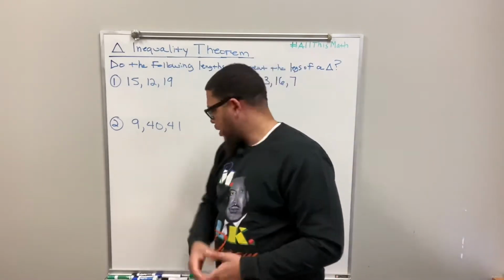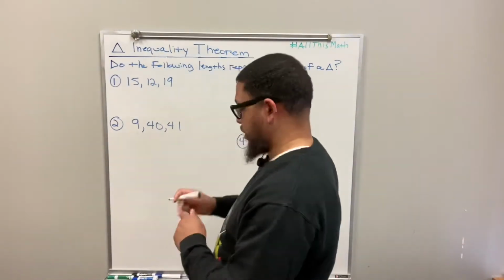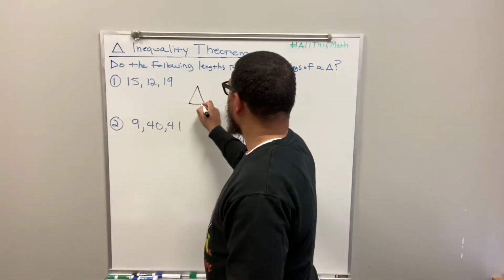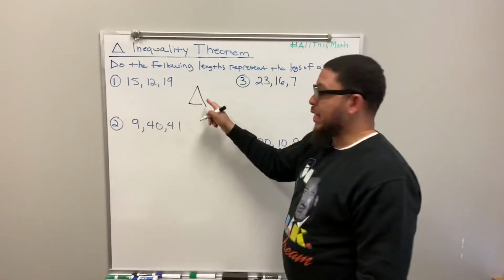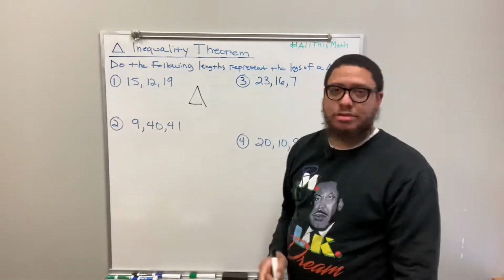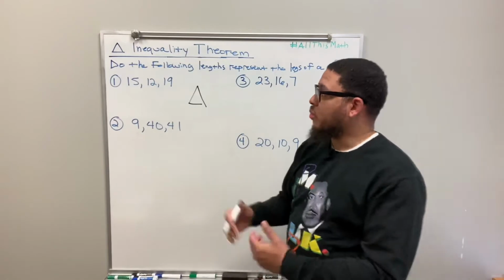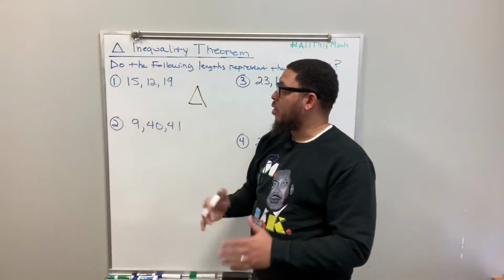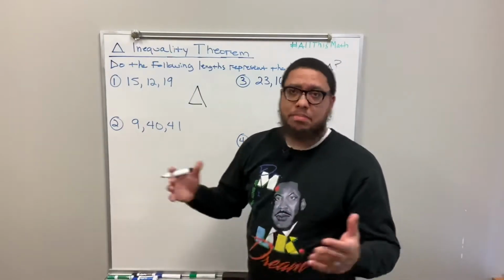It just won't connect. Like you might be trying to draw something that looks like this. Boom, boom, boom. You see that right there? That's not a triangle because this point does not reach this third side. So we use the Triangle Inequality Theorem to measure and know, okay, is this actually going to even be a triangle?